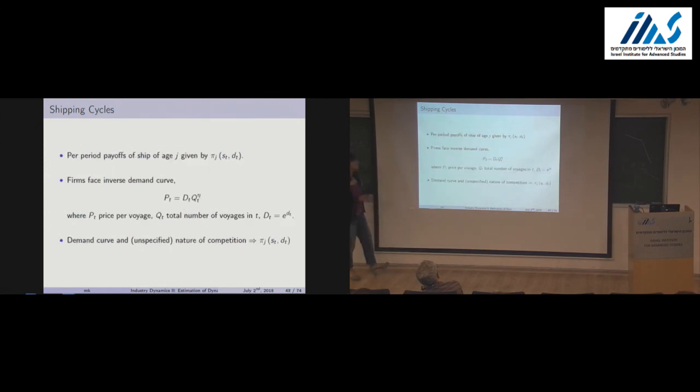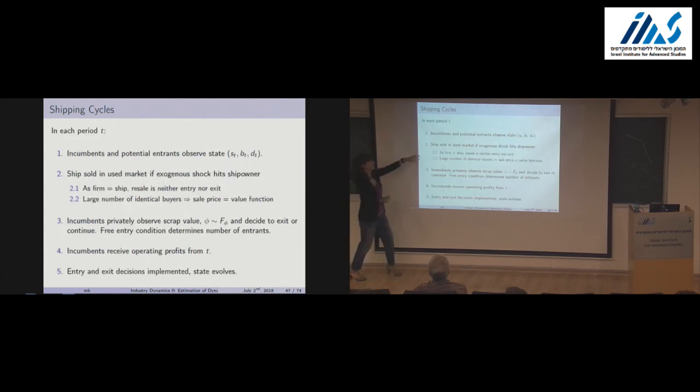Okay? What happens every period? But you're saying there's no exit. There is exit if you actually scrap the ship. And does that happen? Very little. I will come to it actually, but it does. You park it on a beach in Bangladesh and they take it apart, and things like that. Why don't you sell it to someone else? Well, at some point when it becomes 35, 40 years old, you can't. I see, so there's a depreciation. Right, so the age.